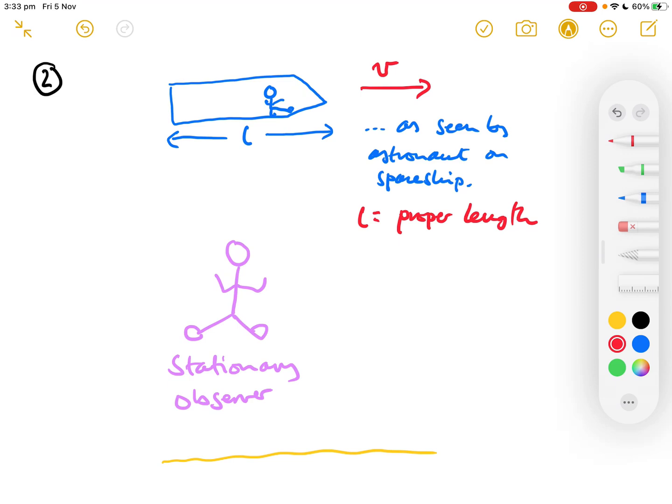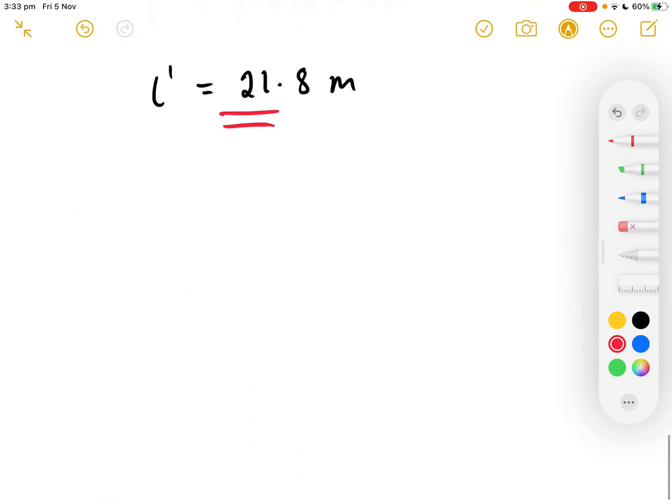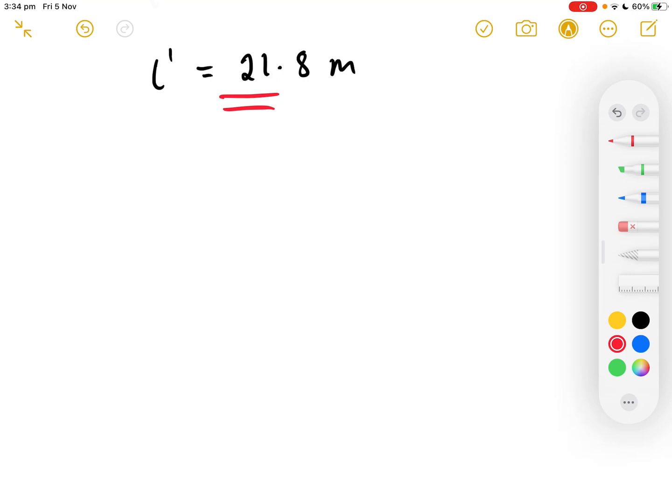Okay, now just before we leave this problem, if the stationary observer sees a contracted spaceship, remember the principles of relativity tell us that from the astronaut's perspective, although his spaceship seems the normal length, if he were to look at the Earth as he was passing it, so we imagine the astronaut to be the stationary observer, then of course he would look at the Earth and see the Earth as being contracted or squashed, and we would apply exactly the same equation but put the diameter of the Earth in there, and we'd get the same sort of amount of contraction. Right, so that is length contraction. Let's have a look now at time dilation.